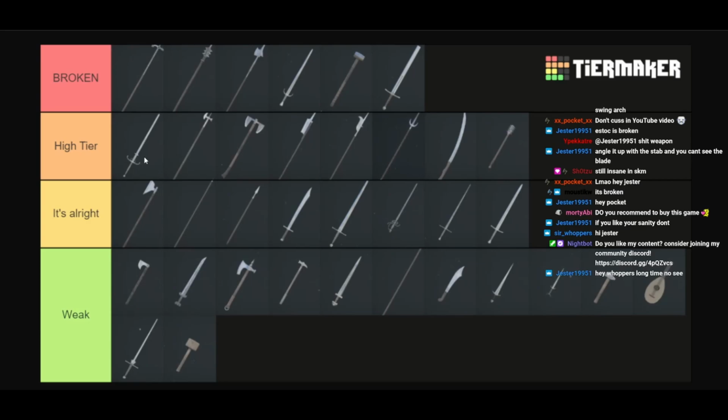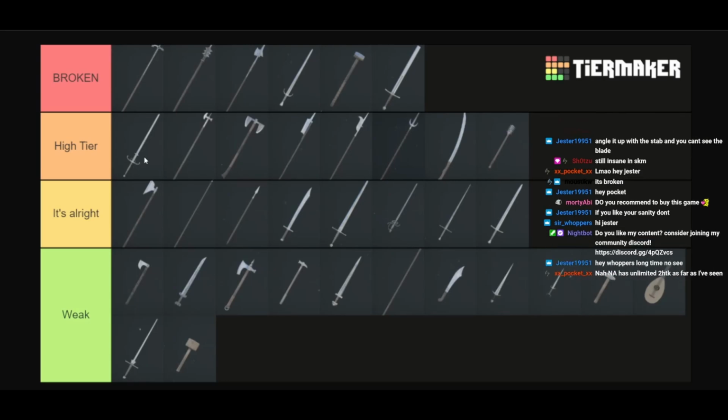And the Zweihander, since it's not a true 2-hit to kill, it doesn't even take up one of the 2-hit to kill spots. So in my opinion, if you want to put it in the broken tier as an SKM/comp weapon, I actually won't disagree with you there. But I decided to put it in highest high tier because it's not even a 2-hit to kill weapon. If it was a true 2-hit to kill weapon, it definitely would be broken tier, in my opinion. But yeah, that's my opinion on the Zweihander.